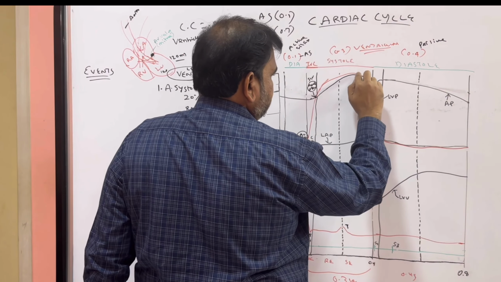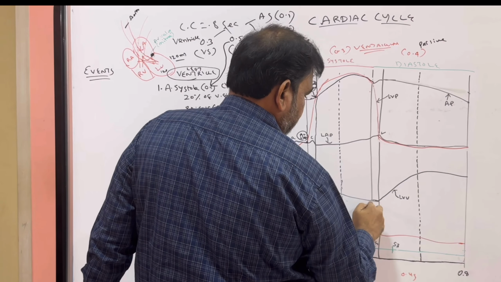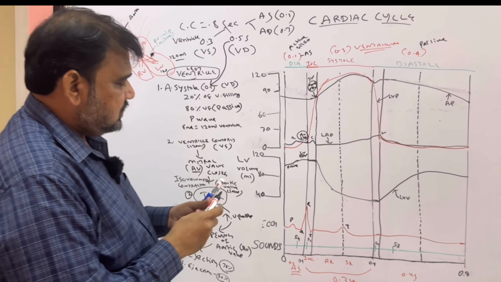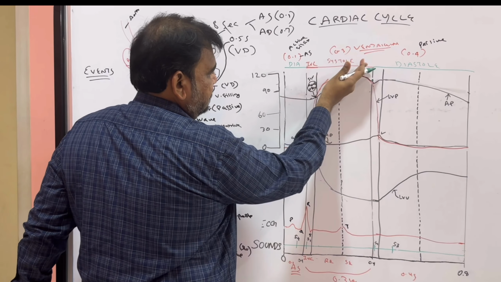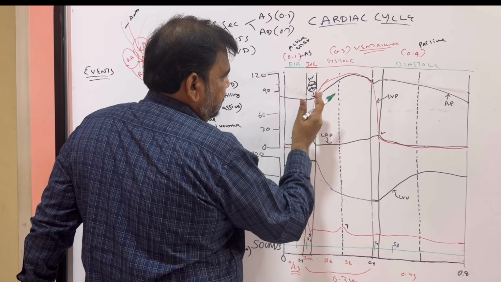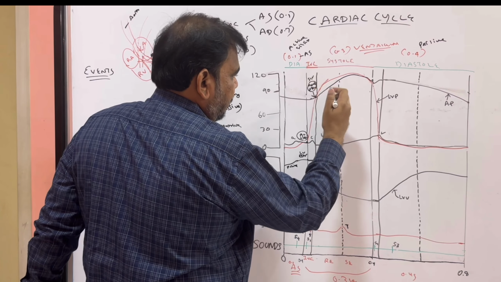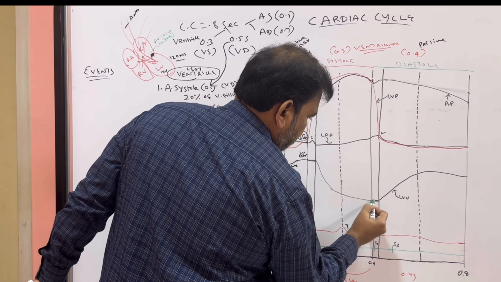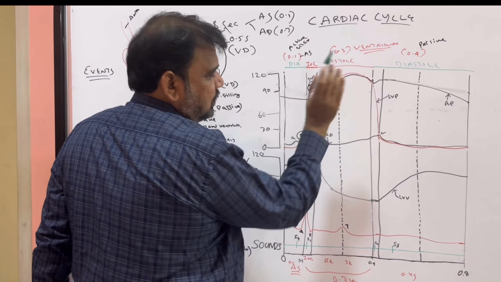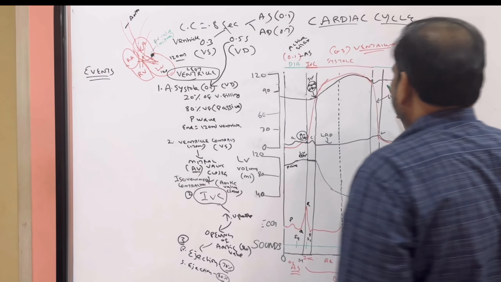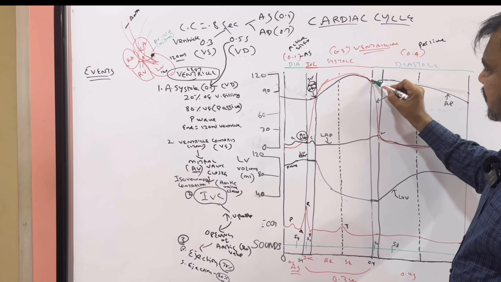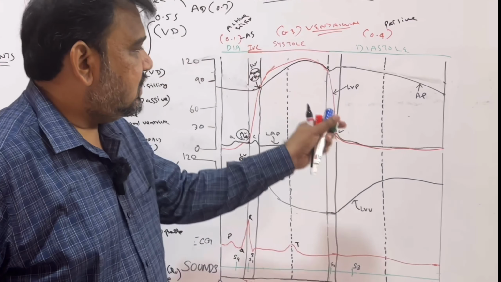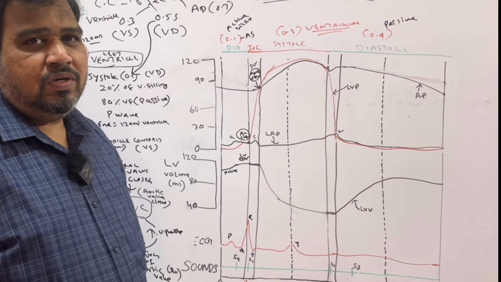So the ventricular pressure increases, and this is a very important point. Please remember in this video what I am going to explain now, just concentrate here. As the ventricular pressure increases, and the aortic valve has opened here, the ventricle is ejecting the blood, the volume is decreasing. Now pause the video and tell me, which pressure is more, ventricular pressure or aortic pressure? Red color is ventricular pressure, black color is aortic pressure.